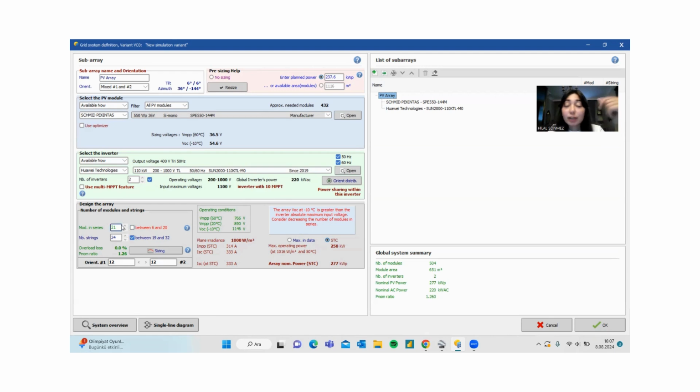We will try to discuss these details in a more deeply manner. For example, let's go back to our accurate number of modules in series, but let's assume that we are decreasing the number of strings in our system. It says the inverter power is slightly oversized, or if we continue to decrease the number of strings in our system, it says the inverter power is strongly oversized.